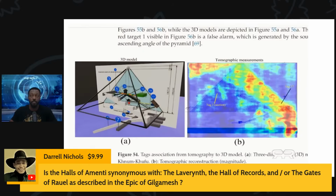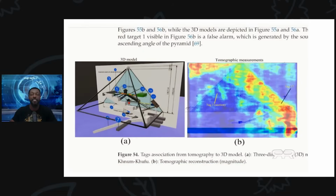Very similar structures. They basically have very similar functions, and so they do almost the same thing. So it's, again, to me, more evidence that this ancient technology has been passed from civilization to civilization. It has not been found just in or talked about just here in Egypt, but also in ancient Mesopotamia, which is what Daryl Nichols was just talking about.